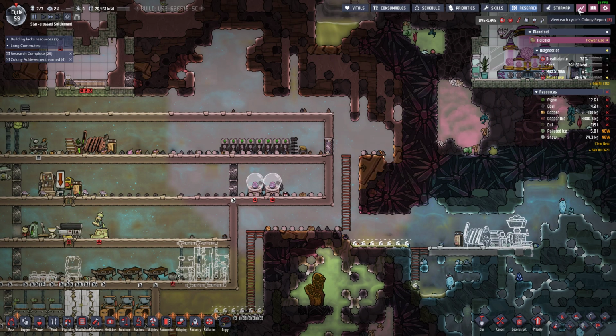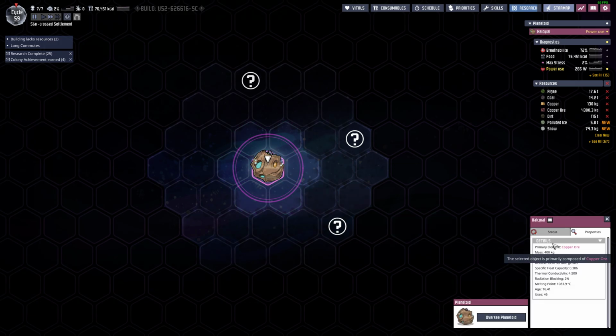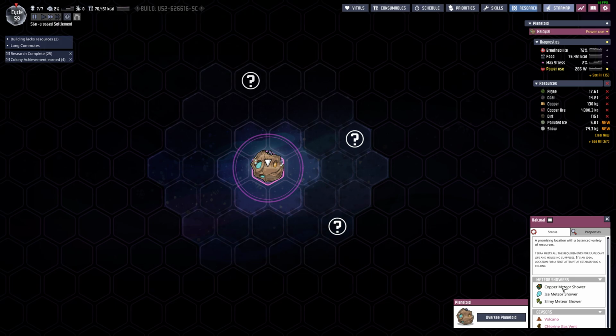But let's look at the star map, and then we can oversee a lot of things. So there are some meteor showers with copper, with ice, and some slimy meteor showers. That's good and all, but then we have some. We got a volcano. We found it. We got chlorine gas. We found that too. But we got 10 unknowns, and I hope one of them is at least something that will bring something chill. Then we got an oil reservoir that is going to be helpful when we find it. I don't know where it is or how it looks, but I will.